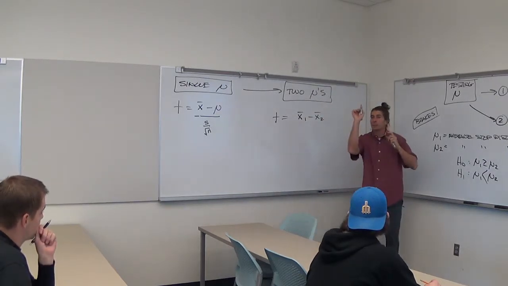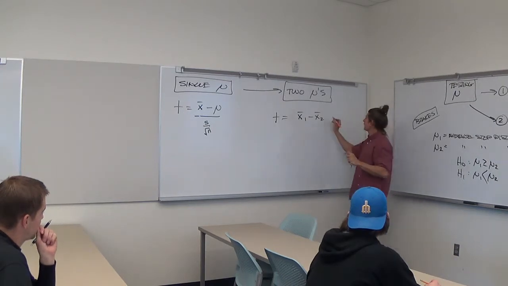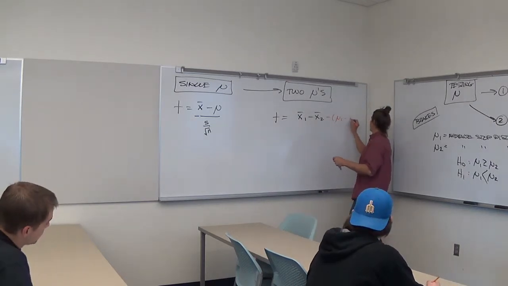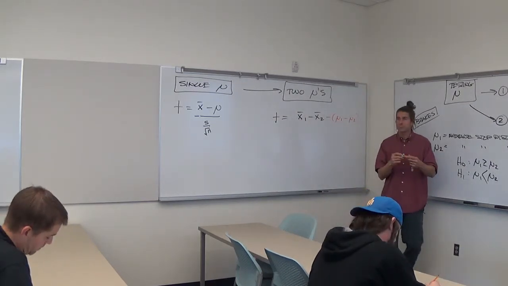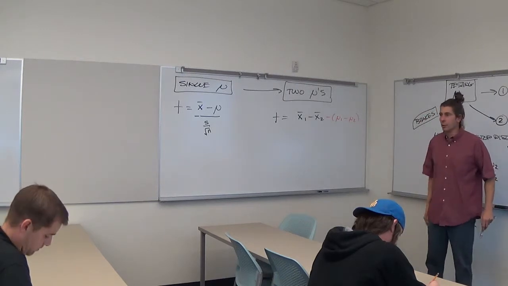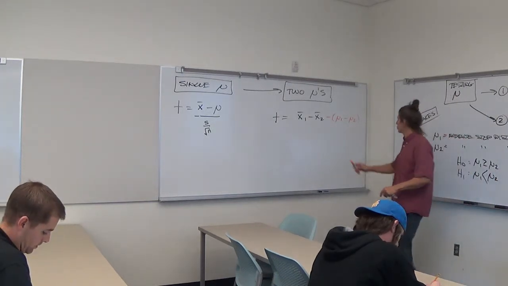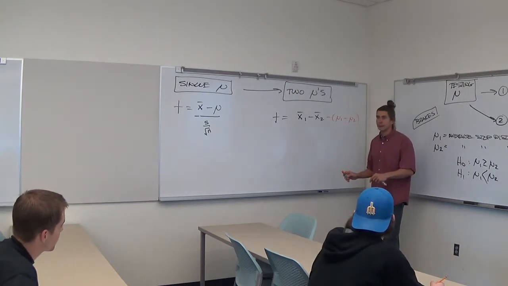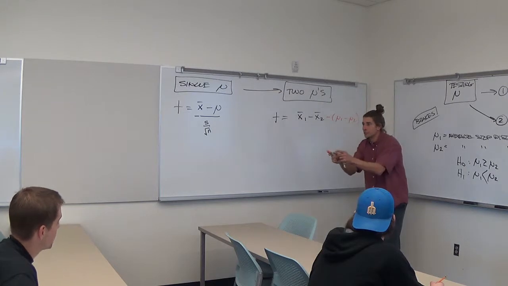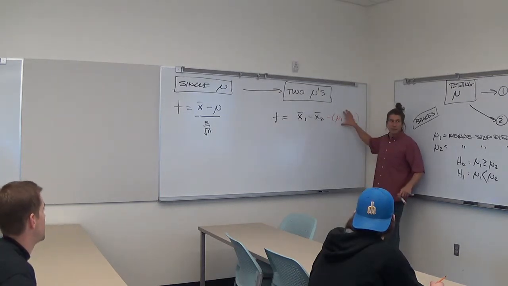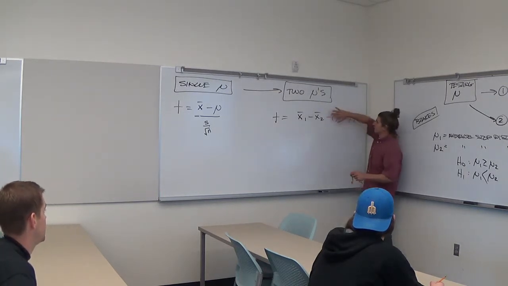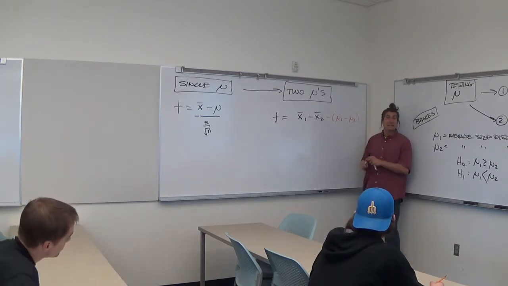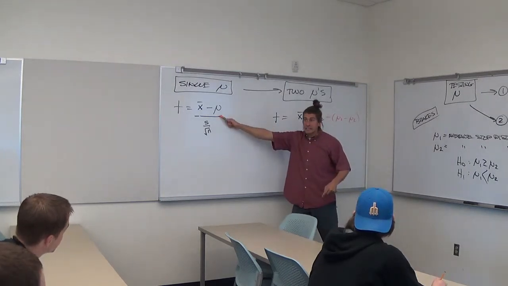Now, technically speaking, when I put this in orange, there should also be a mu reference over here. I'm putting that in orange, though, because most of the time we ignore that. Because what do we assume about these 2 averages if there's no difference in the breaks at all? That they equal each other, which means the numerical value of this is going to be 0, which means this whole part just disappears. Most statisticians don't even make reference to this anymore. Technically speaking, it's there because it's a part of this.